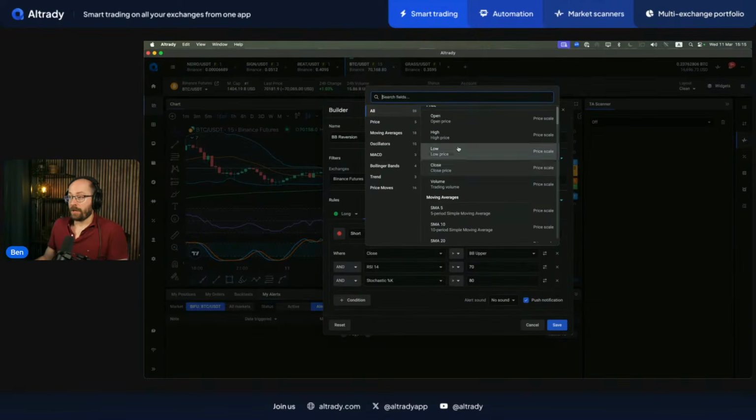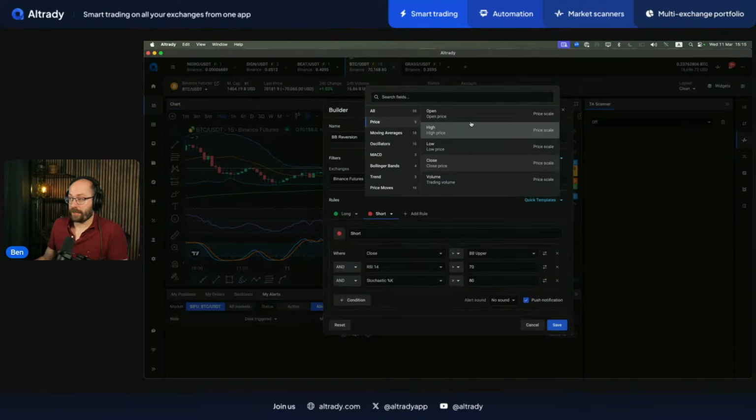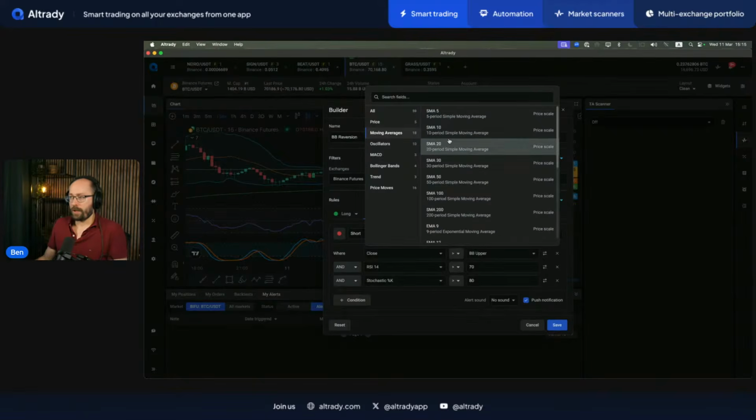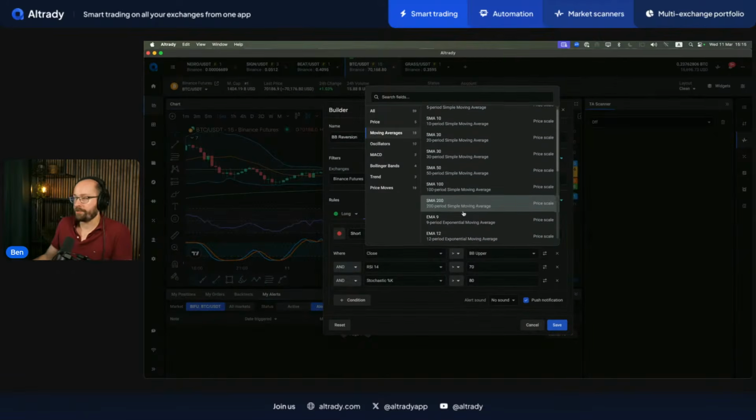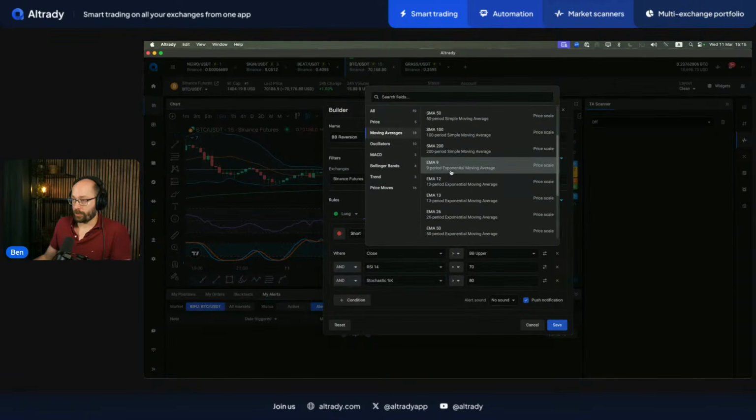So we have some price indicators. These are just your basic open, high, low, close prices. And they're based on the price scale. This matters because this also matters to what you can compare it to, which we'll come to later. Then we have the moving averages. They're nicely grouped together. This is for the simple moving averages, and you can see that we've selected some variations of the moving average that are used typically in trading in the markets. Similar for the exponential moving average.